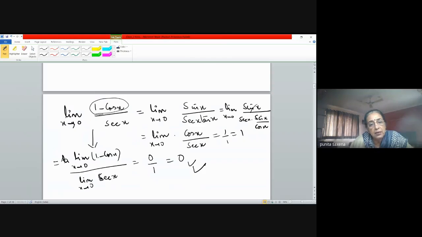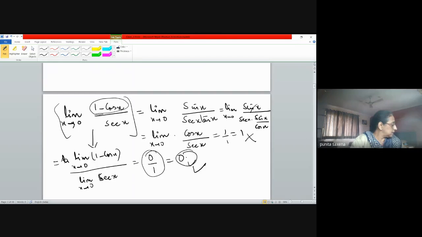Because when I take the limits, this does not end up in a 0 by 0 form. So that means this function is not appropriate for L'Hopital's rule to be applicable here. If I apply L'Hopital's rule, I'll end up with the wrong limit, whereas the correct answer is 0. So before you go on applying L'Hopital's rule, you have to first of all ensure that the form in which your function is ending up with is actually an indeterminate form. Otherwise, as in this case, we end up with a wrong answer.